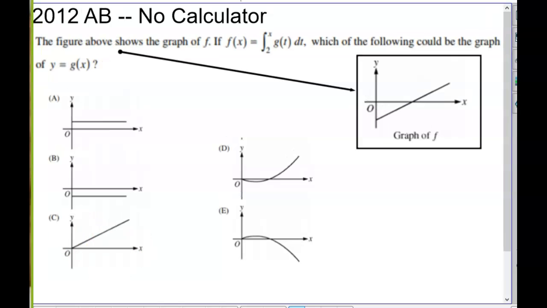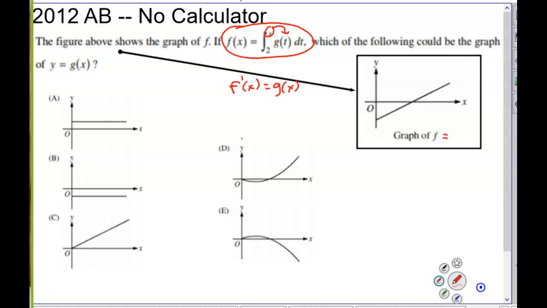Let's take a look at this one. So, we have to make that same connection we just had. Here's f. Well, how does f relate to g? If I take the derivative of f, that's going to just bring this x and drop it in there. So, f prime is equal to g. Well, wait a minute. If this is the graph of f, and I need to figure out that f is the area under the curve of g, you have two ways to do it. You could think of, well, here's f, and f prime is equal to g.